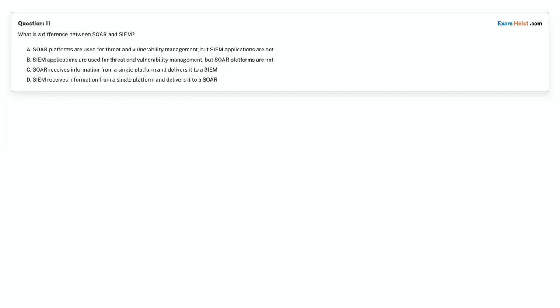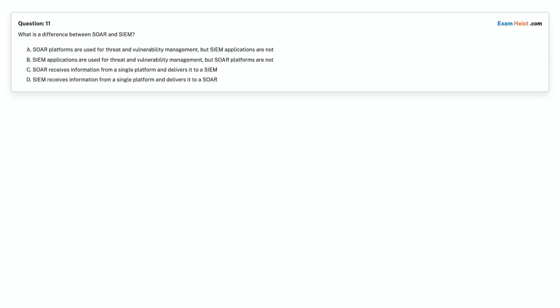Question 11. What is the difference between SOA and SIEM? Option A. SOA platforms are used for threat and vulnerability management, but SIEM applications are not. Option B. SIEM applications are used for threat and vulnerability management, but SOA platforms are not.